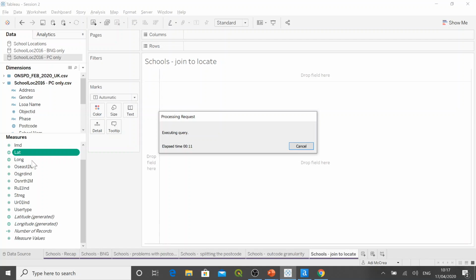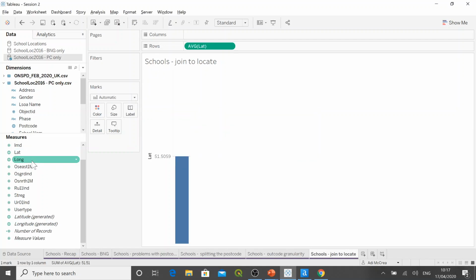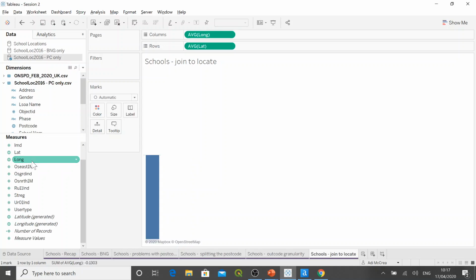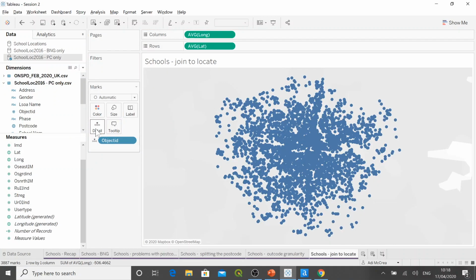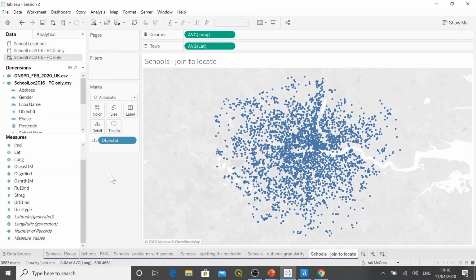Notice how this is taking a little bit of time to process because our postcode directory is a rich file, but it also contains information for all the postcodes in the UK. So it's got some churning to go on in the background. While I've been talking, we've got some stuff on a map. The next test is if we split this up with the object ID, are we going to get what we wanted originally? 3887 in the lower left, that's the number of marks that we want. Did it? We've done it. This has worked. Let's make that a little bit smaller. 3887 marks in the view.